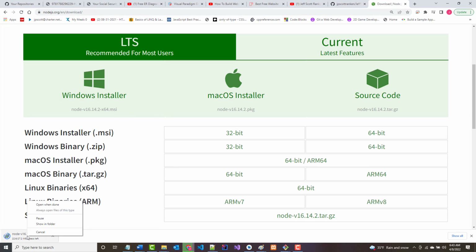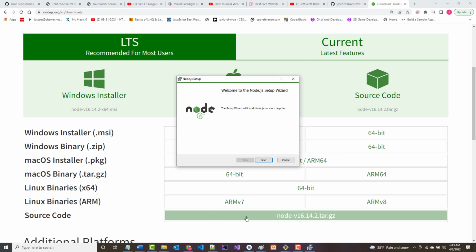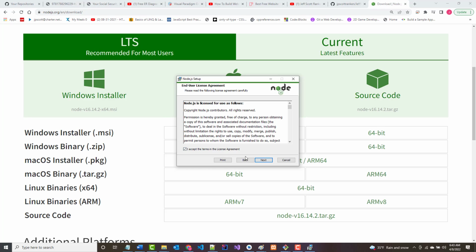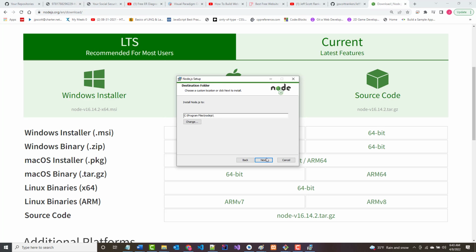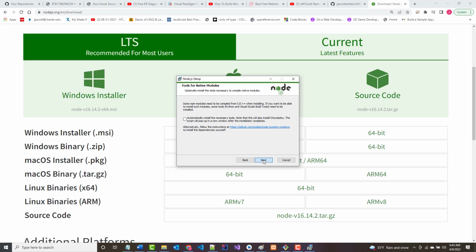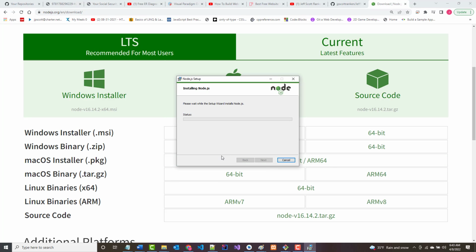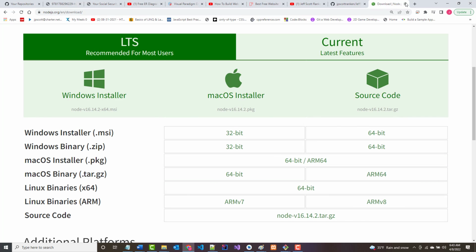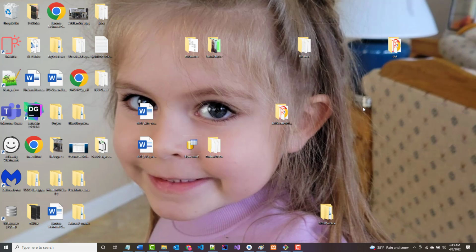It's going to put it down here. I'm going to right mouse click and say open when done. This again is step 2. So it'll push me through the process. Accept the agreement, next. That's fine, next, next, next, install. Again, you may get that thing that comes up that asks for admin permission, you may not. So what are we, 15, 30 seconds in total on this? All right, finish. So I'm done. Now, I'm not done with everything, but I'm done with my node install. So that's step 2.